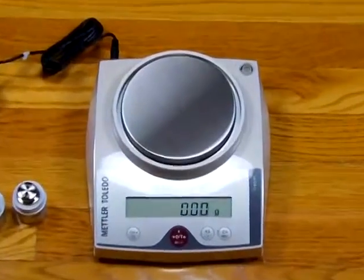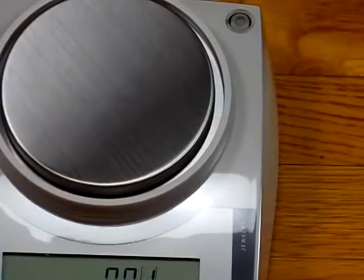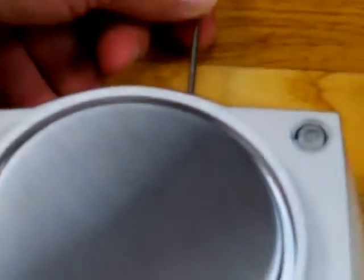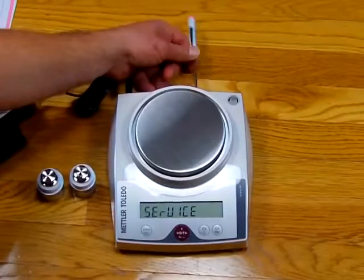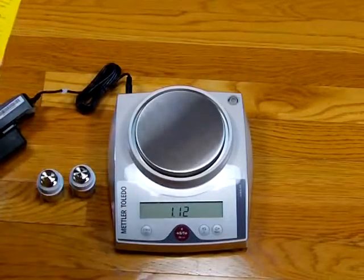So we're going to go to the back of this little port that we talked about. First thing we have to do is shut off the balance. And we have a little screwdriver here that we're going to go in and press that button in the rear. And we need to hold that button in place in the back. And we're going to see service come up on this LCD display. And there it is. So the service mode is there. And it shows you the software revision.